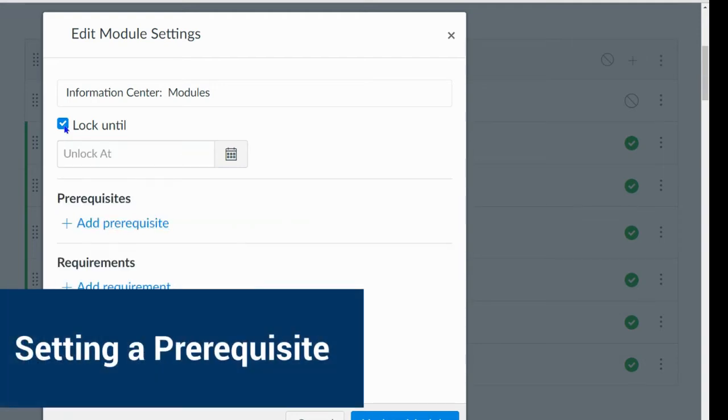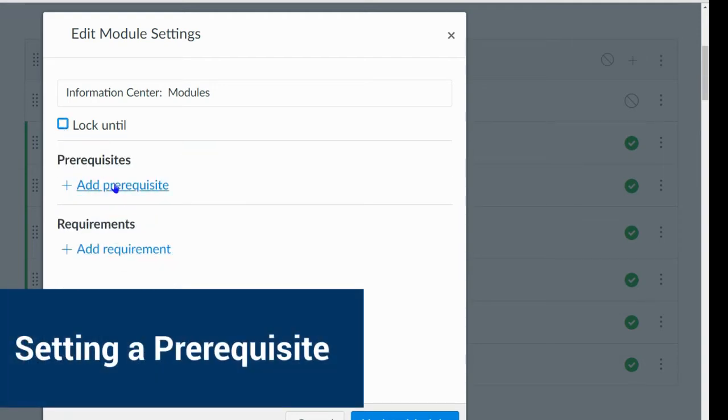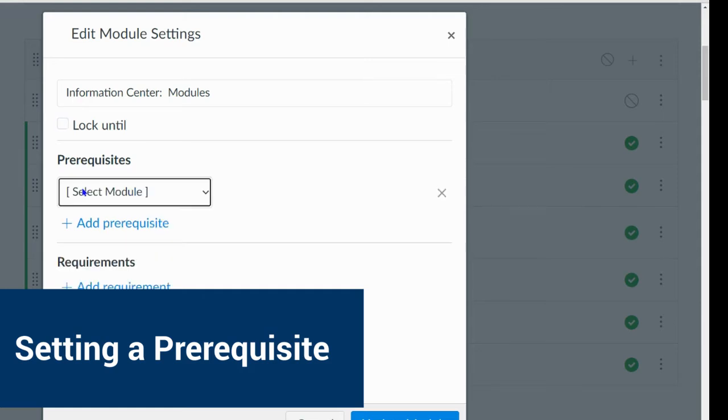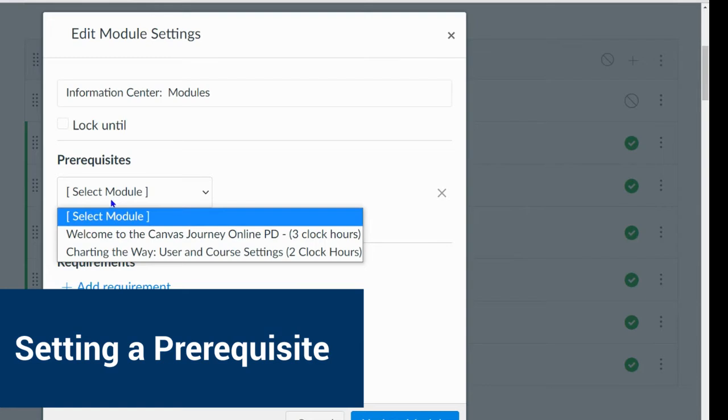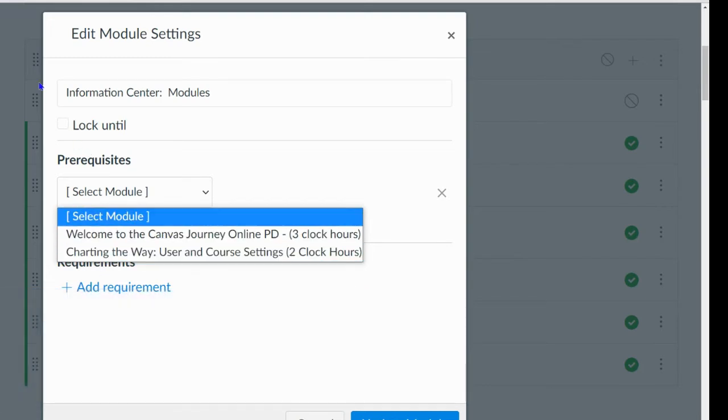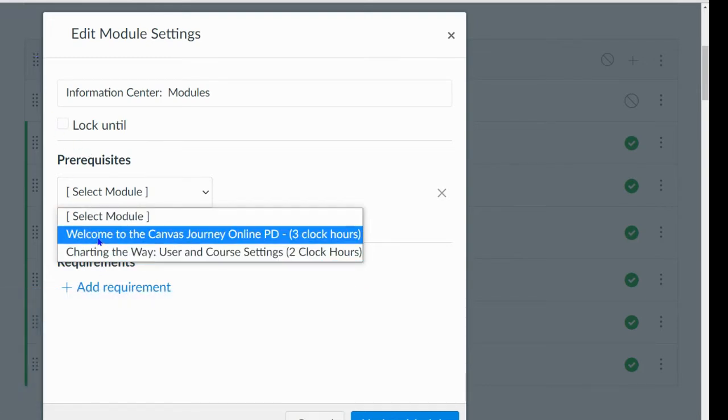The other option is to add a prerequisite, meaning the students need to complete the module or a specific module listed before this one. So by selecting this, I can select the module. I have two modules that are above the one I'm currently on.